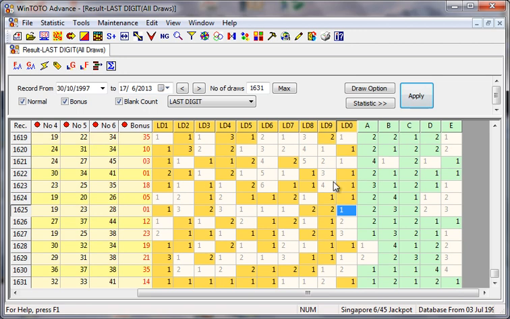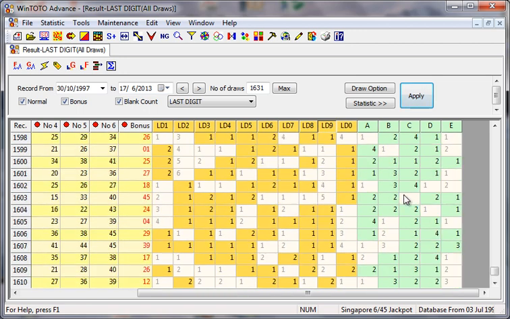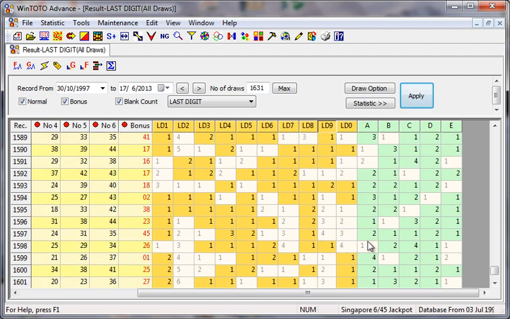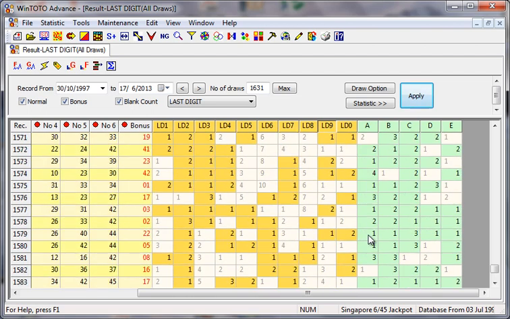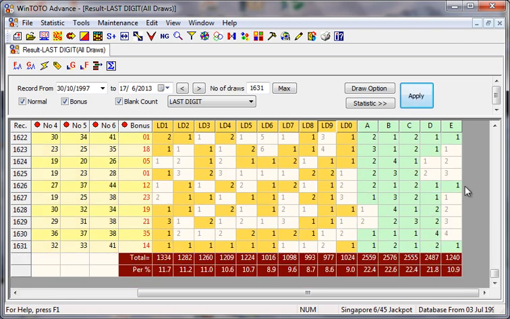Now, as you can see here, there are situations where it goes up to 4 draws, but I would reckon that quite often it's 2 draws. So I think a 2 draw space is pretty good timing for us to go in. So I will expect that this coming Toto draw, which falls on the 19th of June, today, this video is produced on the 18th, so sorry, not 19th of June, it's actually meant for the 20th of June. My error, it's the 20th of June. So these Toto numbers that we are discussing are for this coming 20th.